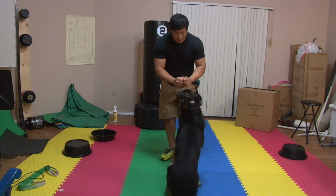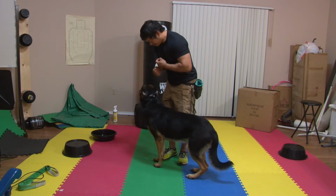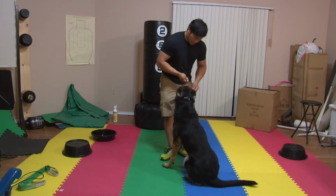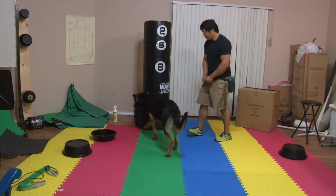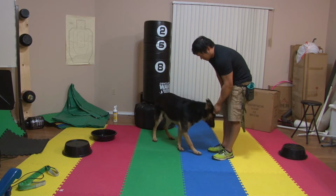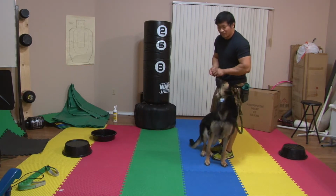So I'm asking him to sit with the general pushback, and it's taking quite a while. And his focus, he doesn't like to stare at me. And it's not because he's scared of me, it's just that he's more interested in what's going on around him. So I'm starting to realize that going straight for practice isn't a great idea.